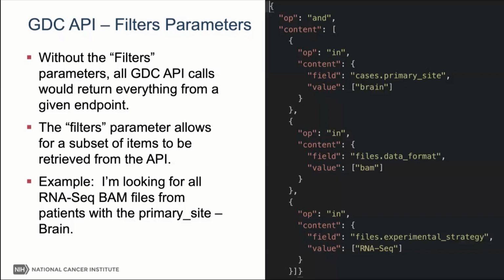We have cases.primary_site is equal to brain. Files.data_format is equal to BAM. This just says give me the BAM files, or the alignments. And then files.experimental_strategy is RNA-seq. We specify all of these, and because this is an AND operator, it will show us all of the files, in this case we'd be sending it to the files endpoint, that have all of these criteria.